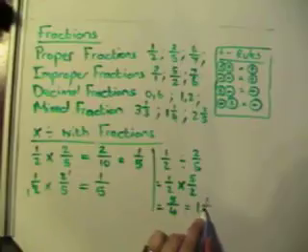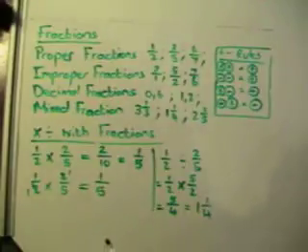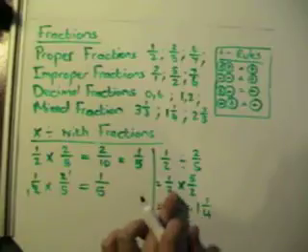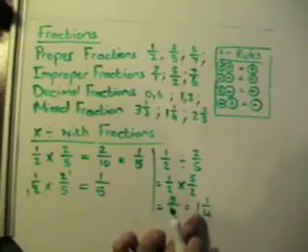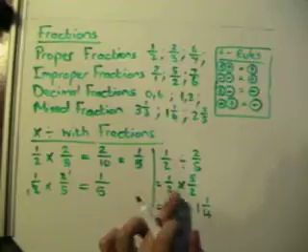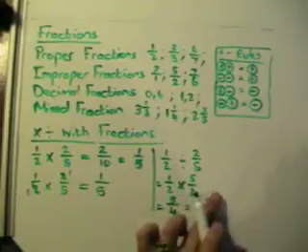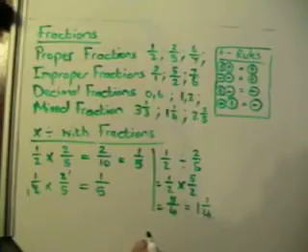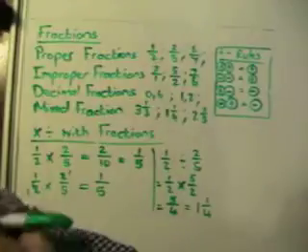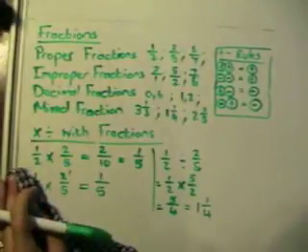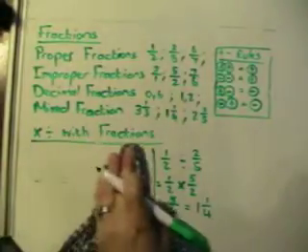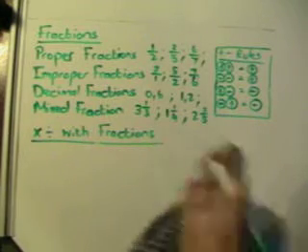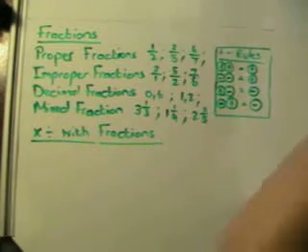And I'd rather write it as a mixed fraction, 1¼. 4 goes into 5 one time. That's where this one comes from, and then there's 1 left, and that's where that one comes from. There's 1 what left? 1/4 left after that. Alright, and same thing, you can use these procedures. If you know how to multiply and divide with fractions, you can pull the concept through to working with variables.